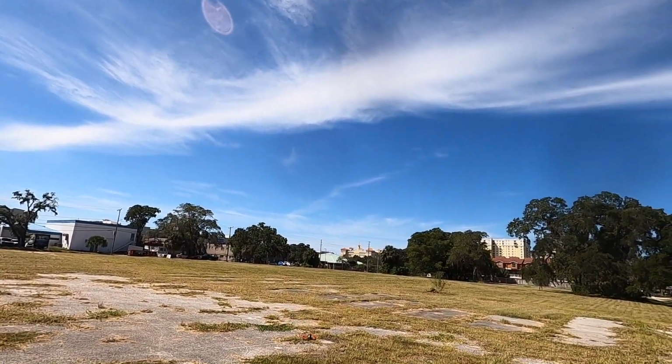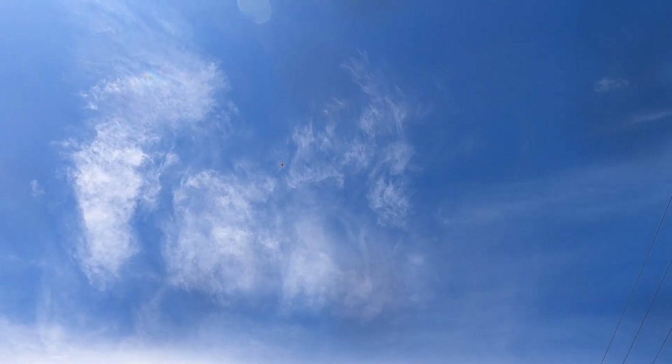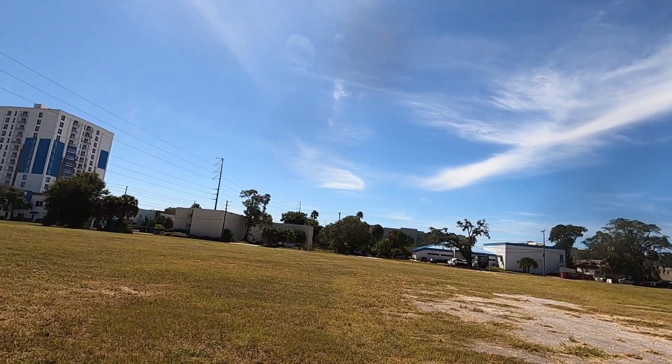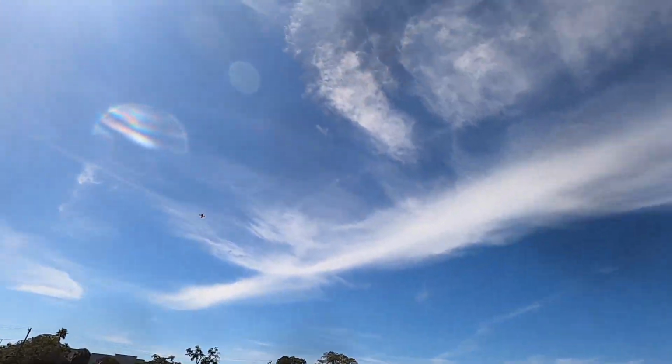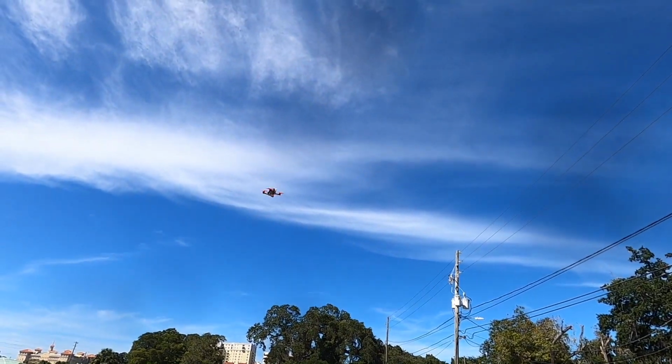All right, so we're just gonna do a quick punch up and see what kind of power it has. Holy cow. It's pretty quick. All right, so that is the end of the first flight. The batteries are dead. And that's one thing I think they could improve, is putting a couple extra batteries in there, just because you only get those 4 minutes of flight. So we're gonna go ahead and charge the batteries and we'll be back out here to fly it again.